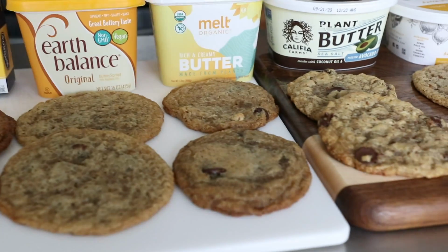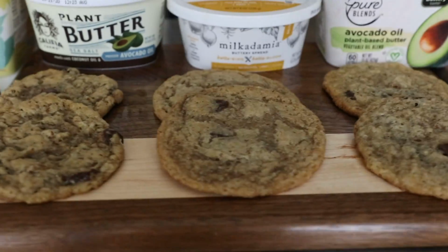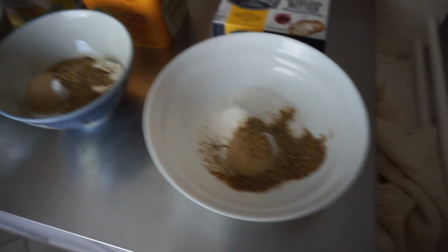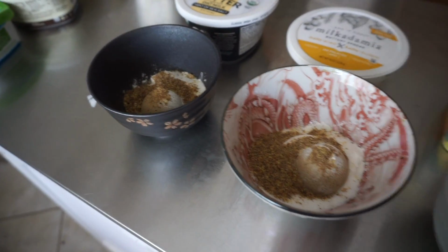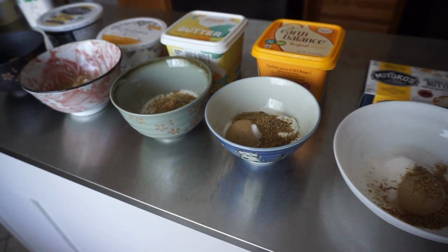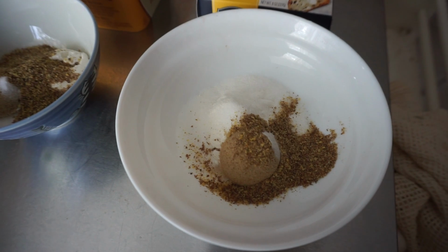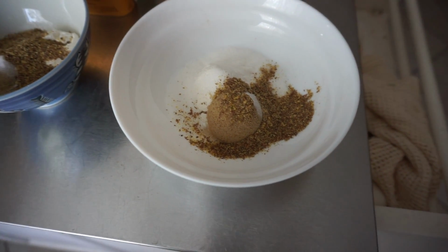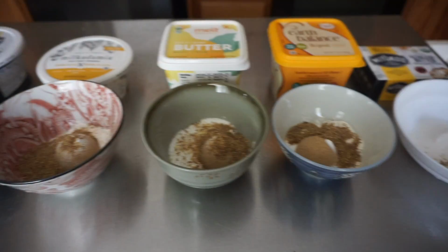Yeah? Hey guys, I'm checking back in. It's the following day, and now I'm about to do a little test to see if each of these butters is good for baking. So what I've got here, we're doing the first round of 5. In each of these bowls, I have measured out ingredients for a single serving of vegan chocolate chip cookies. So we've got flour, brown sugar, white sugar, baking soda, and a little bit of flax meal in there. I'm gonna add in a tablespoon of each of the butters. We'll see how each of them performs.